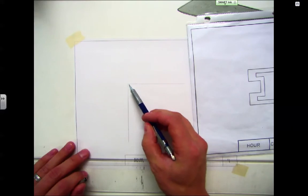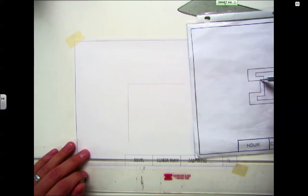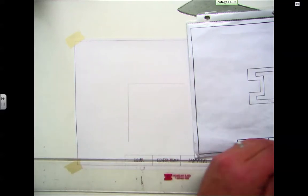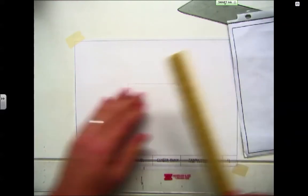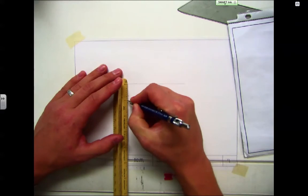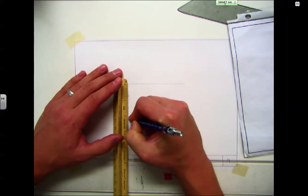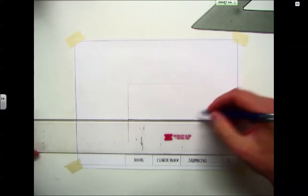Now from here, I can measure down and create the back of this. These all happen to be 3/4 of an inch, all these lines that I'm going over with my pencil here. These are all 3/4 of an inch. So, using my scale, I'm going to measure 3/4, 1, 2, 3/4, and then 1, 2, 3/4. There's the bottom of the center block. Just draw it forward.